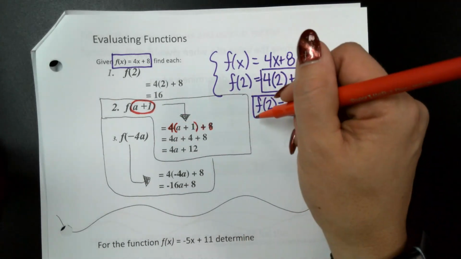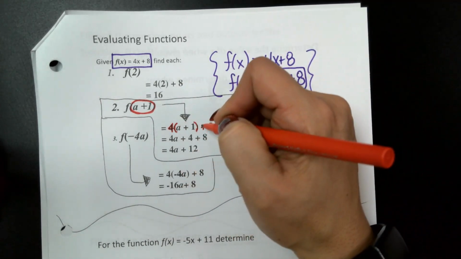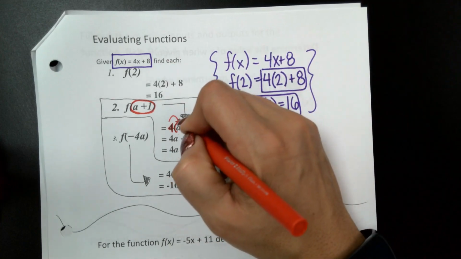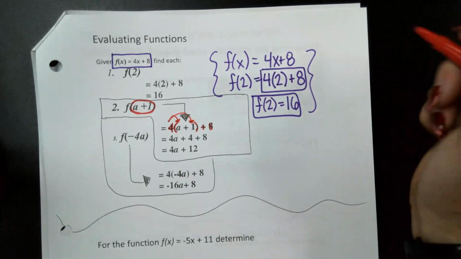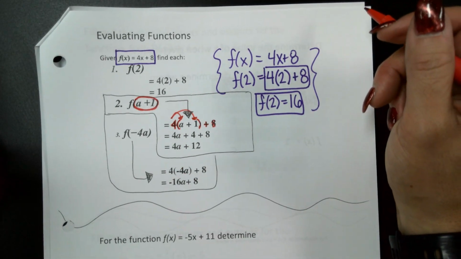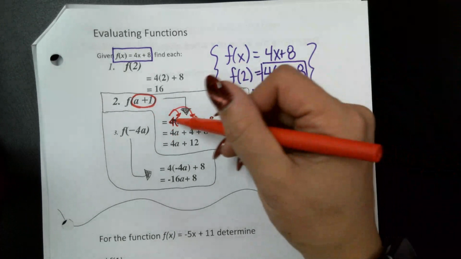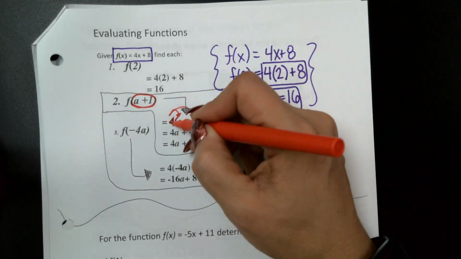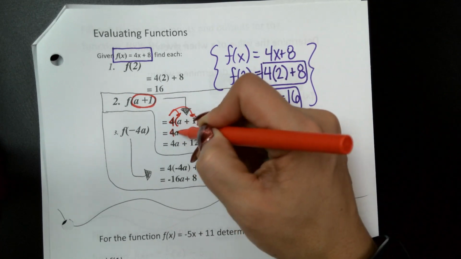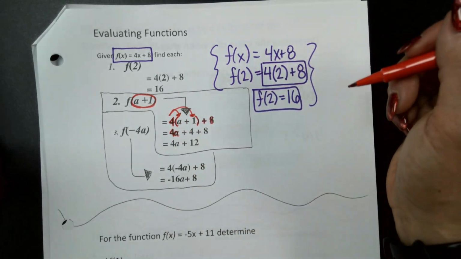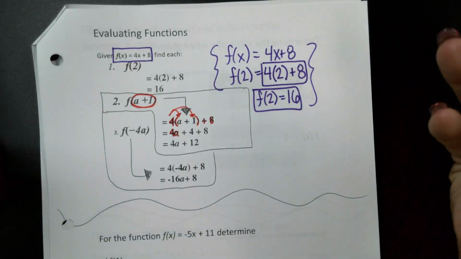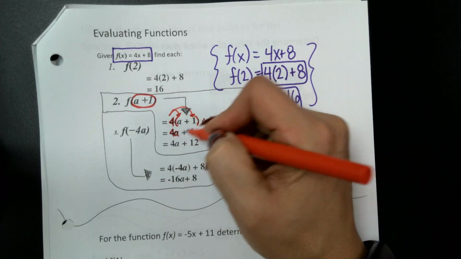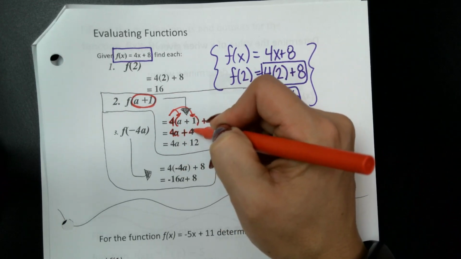Now, they're assuming you guys all know from there, in order to get rid of parentheses, what do you do? Distribute. So you have to kind of think back to when you learned the distributive property. When you distribute, you take 4 times every single term in the parentheses. So I did 4 times a. When you multiply a number and a letter together, the number just attaches itself to the letter. Okay, so 4 times a is 4a, and then 4 times this positive 1 is a positive 4.